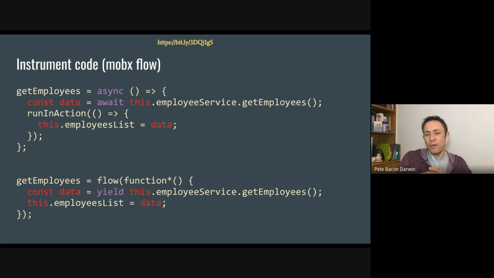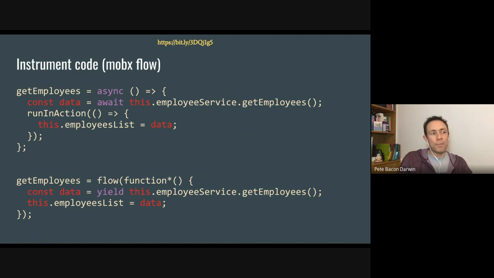There's a similar thing going on in MobX. If anyone's used MobX, what you'll know is that any change to the state has to be done inside this thing called an action. Now, actions normally are just wrapped as part of a function call. But if you've got an async await call, then after every await point, you've actually fallen out of the action. So the way that you have to do it is you have to put the next bit of code inside this call to run in action, so that it ensures that the writing to the employees list is done in the correct action. You can imagine this boilerplate gets really ugly after a while.